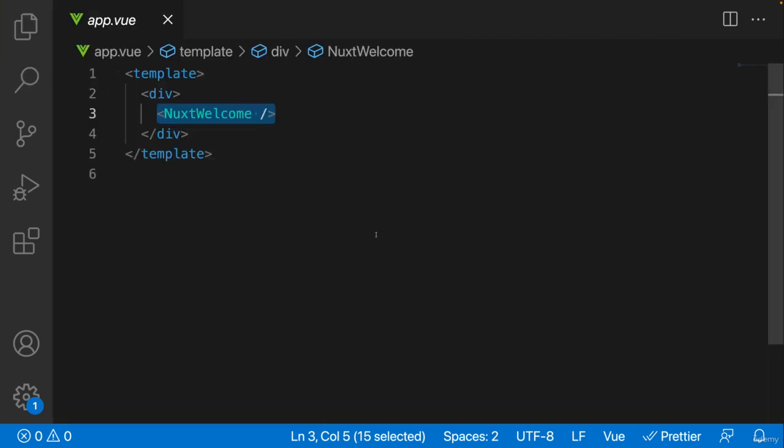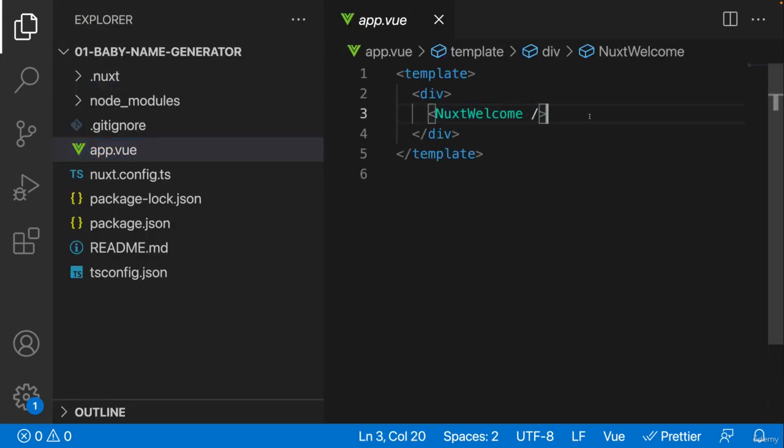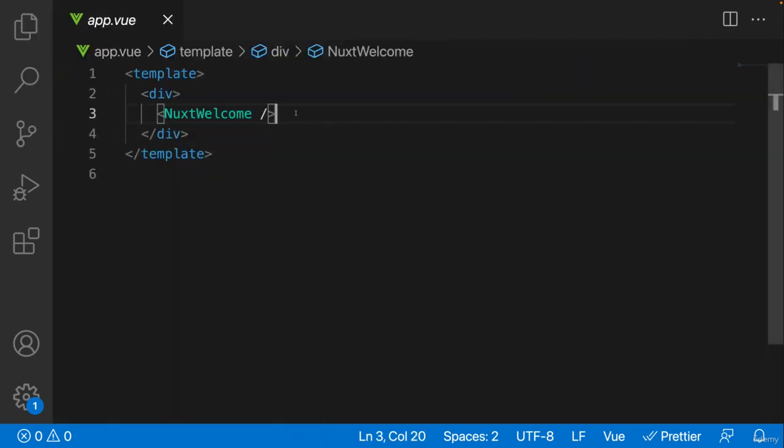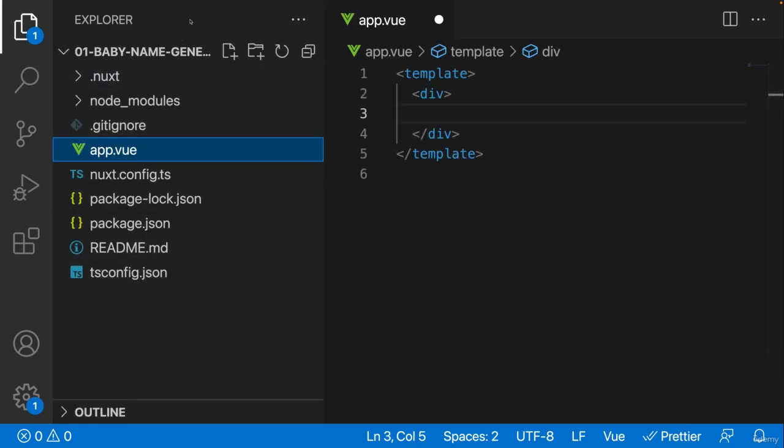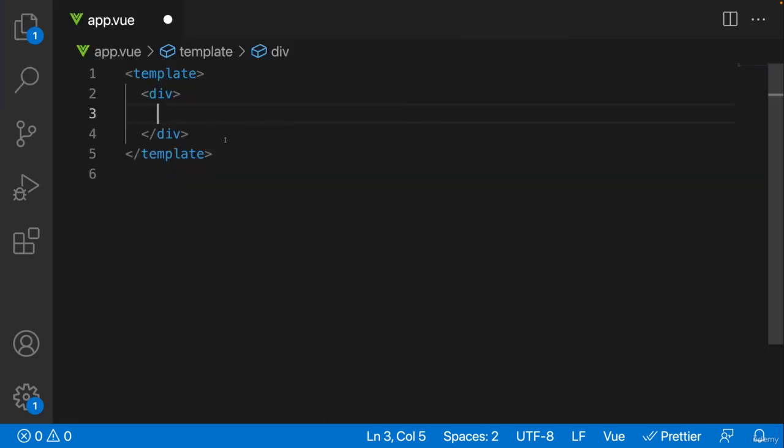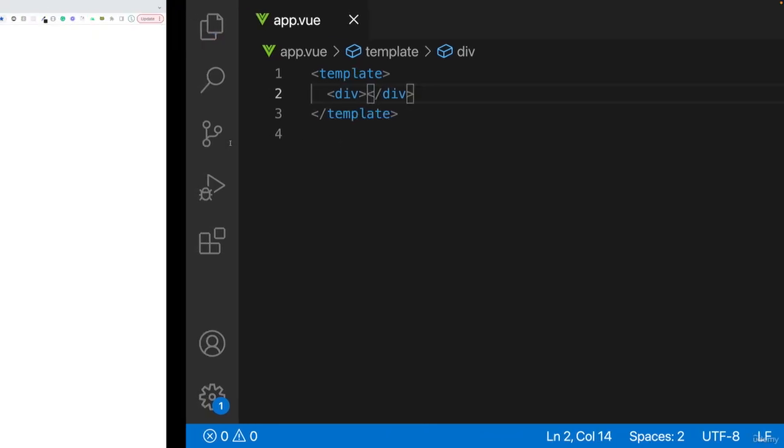This was actually done on purpose, because a lot of the time when you create a brand new application, you have to do a lot of deletion just to remove all of the different boilerplate. Now Nuxt understands this, and because of that, it just has this very boilerplate component built in to Nuxt itself. And as soon as we want to remove it, all we have to do is just remove the component itself, and we do not have to do anything over here. So let's just go ahead and save that. And if we go back, you can see now we have nothing.